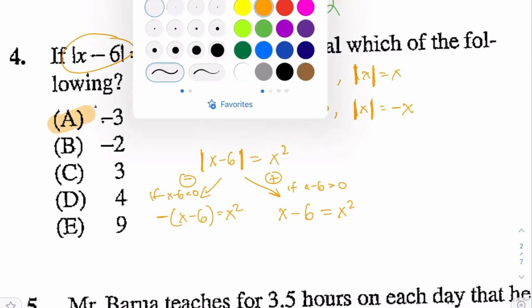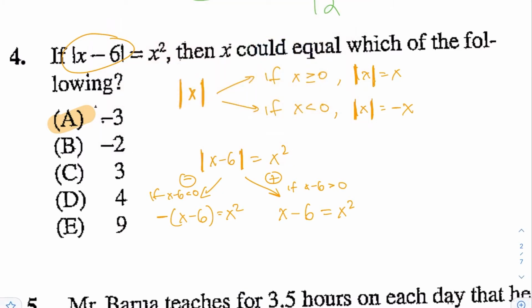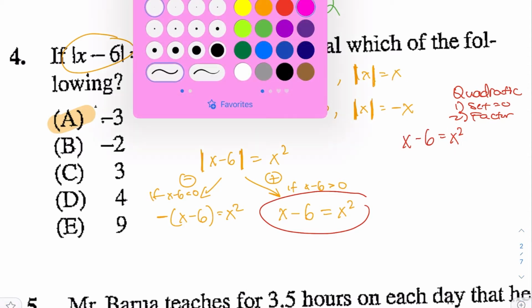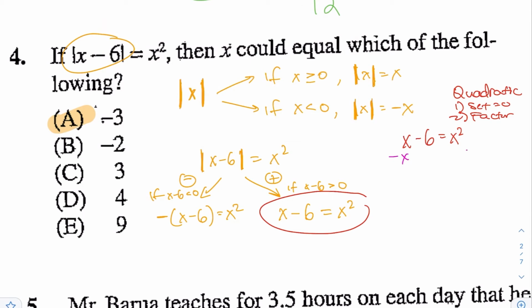So now from both of these equations, you can solve for them. So for the first equation, because it's actually a quadratic, you need to solve a quadratic equation by factoring. So you have to set equal to 0 and then factor. And once you factor, you can use a 0 property. So to set equal to 0, move everything to one side, specifically to the side with the x squared term. So that means you want to subtract x from both sides and then add 6.